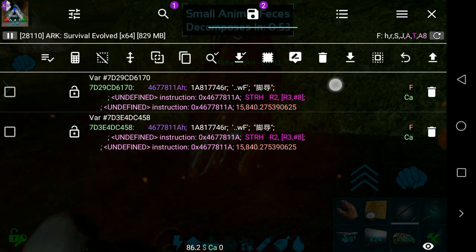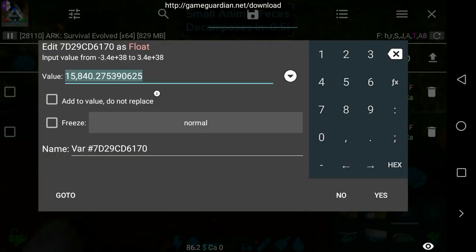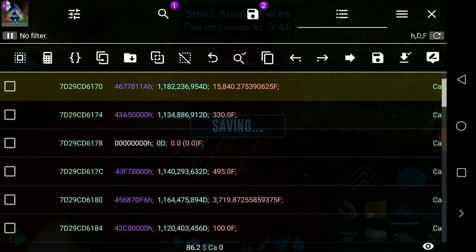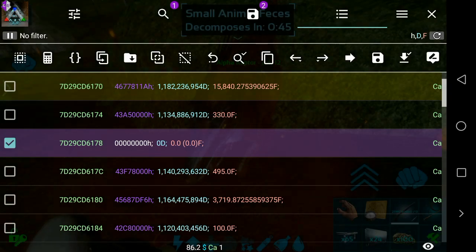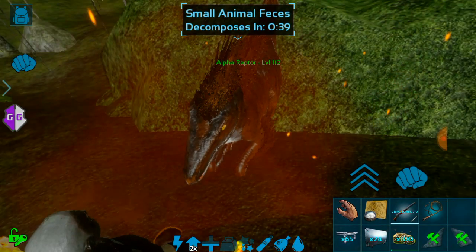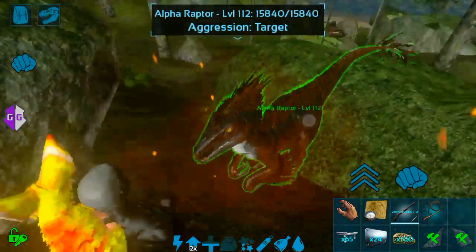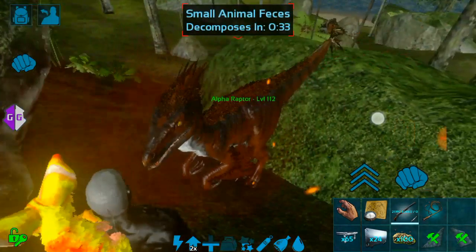After that, we will go back to 70 and search for 78 and we will put 999999. So, after that, we have Alpha Raptor with us.